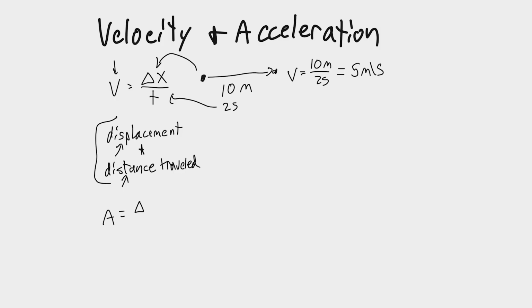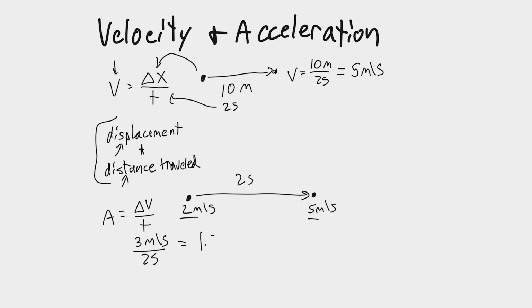Acceleration is equal to the change of velocity over time. This is one that is super simple, yet so many people get things wrong with acceleration. Everyone does seem to do a good job with starting with a certain velocity, let's say 2 meters per second, and then for 2 seconds we travel, and we end at 5 meters per second. The change in velocity is 3 because we go from 2 to 5, so you do 3 meters per second divided by 2 seconds. And that comes out to be 1.5 meters per second squared for our acceleration.